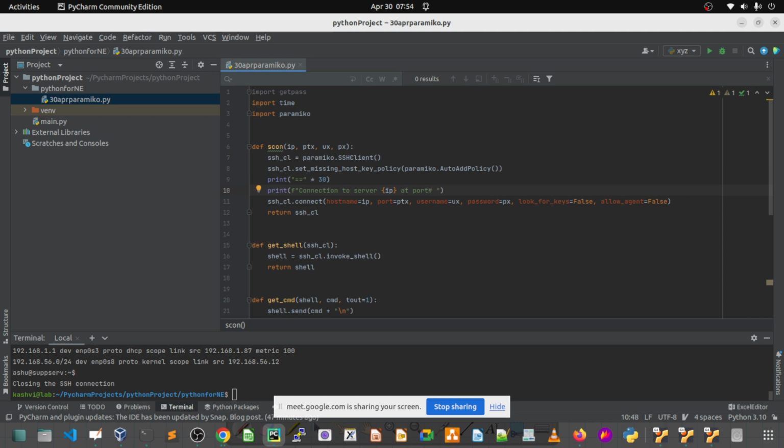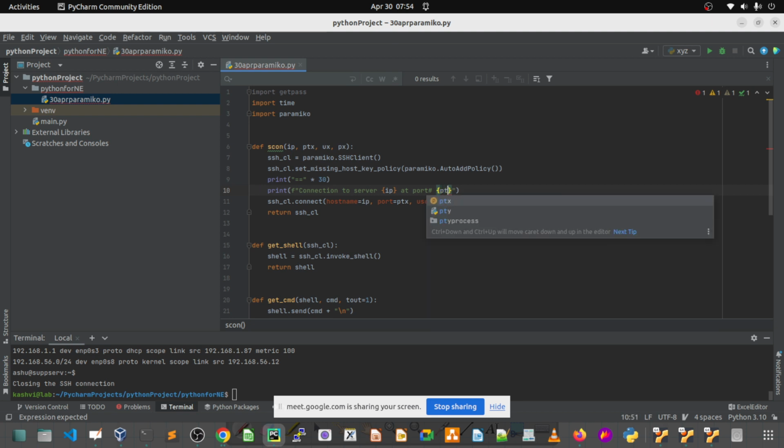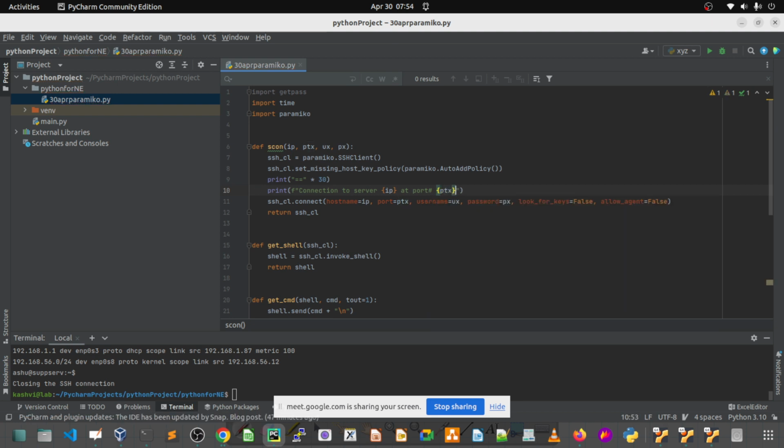That's the dynamic one, whatever we will select here as a port. Okay, so by authorized user, authorized admin you can give the admin name. So what will be my admin name? UX, whatever you will.